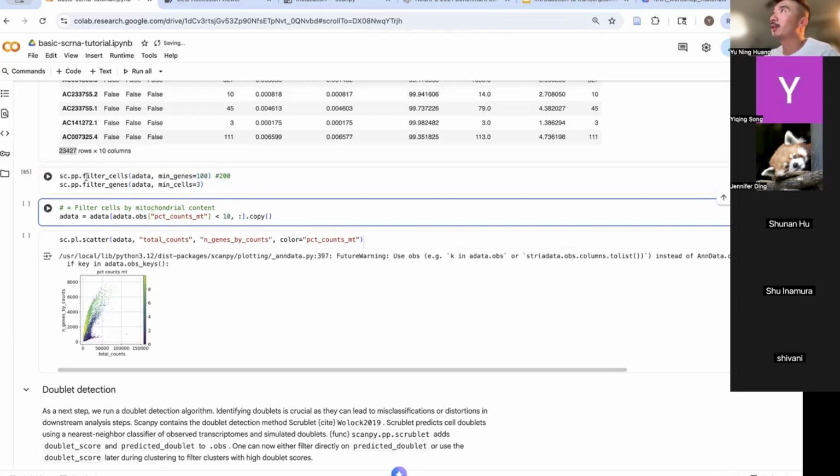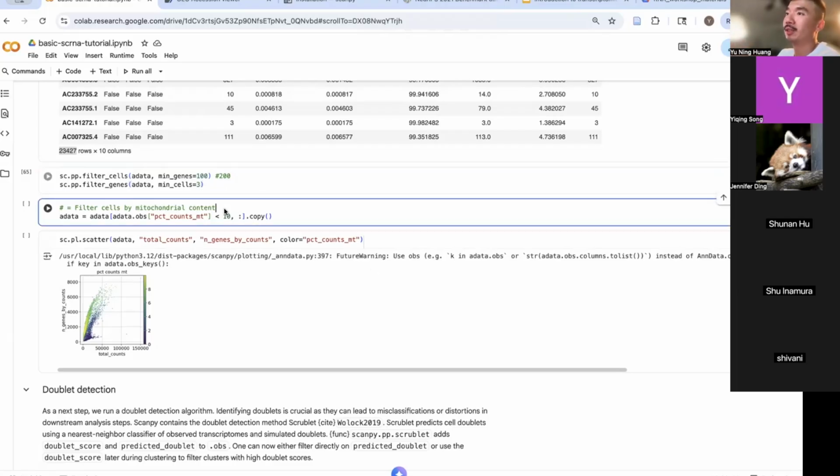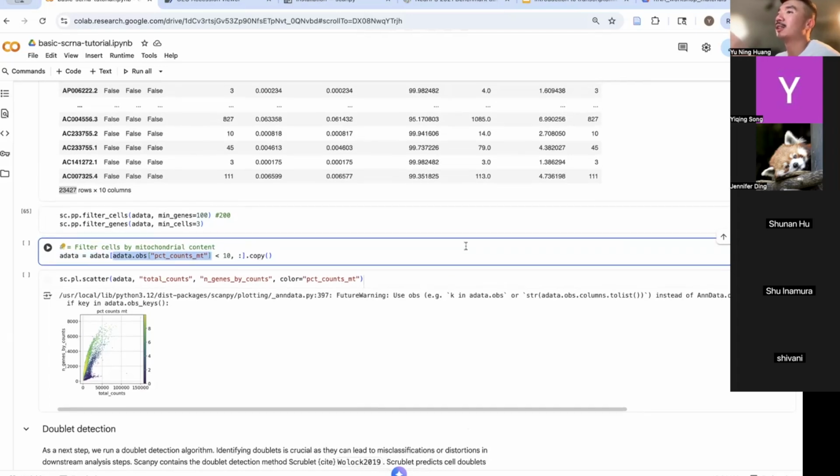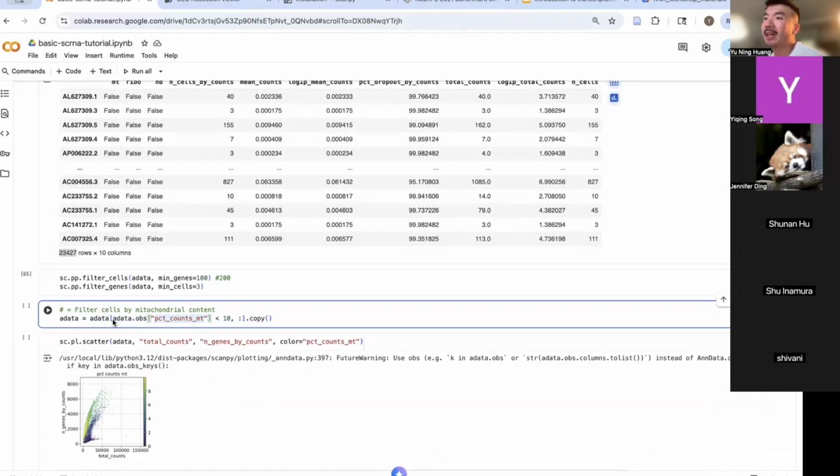After I filtered out low quality cells and genes, one thing that is also important is I want to filter out the cells that have too big a portion of mitochondria percentage. So I set the threshold to 10. The code looks a little bit similar to pandas, but it's more straightforward: you just write which column you're using in the adata.obs layer, and then what your value is set. It's less than 10.